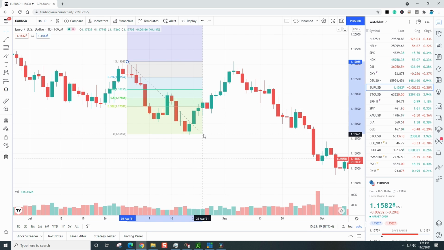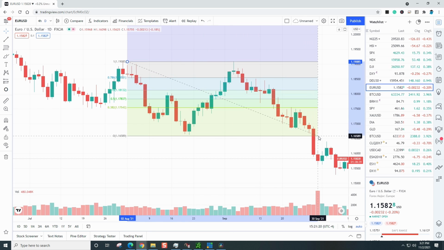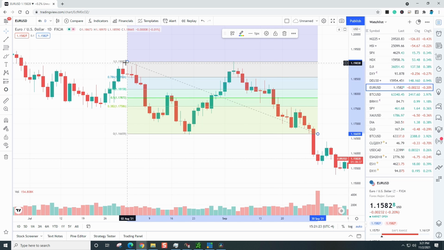Now what we can do is we can project all the way down lower, right? Now I can take from the swing high here all the way down to the low, and you can see the market was able to retrace all the way back up here. But let's look at the Fibonacci levels as the market is going up. All right, let's see if we can spot a potential bearish candle. Here's one right here. We have an inverted hammer.